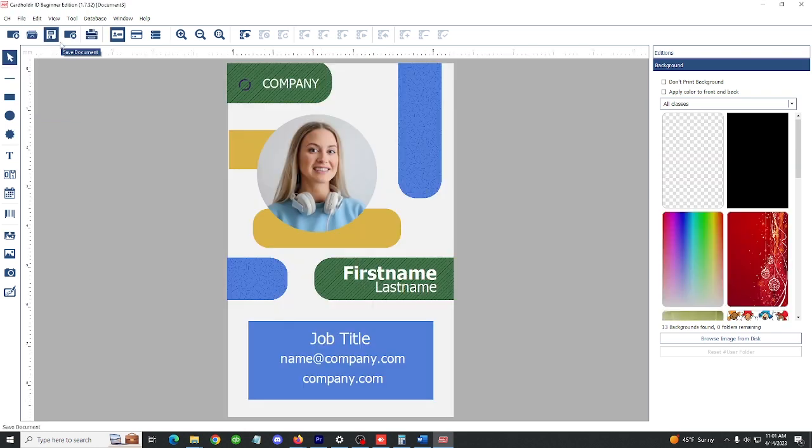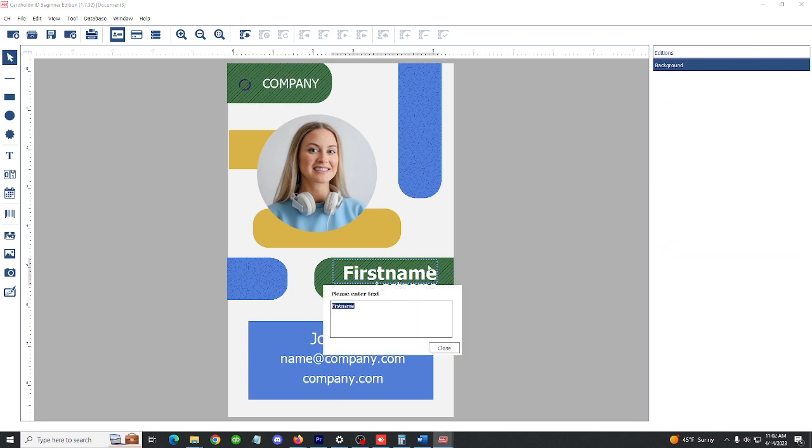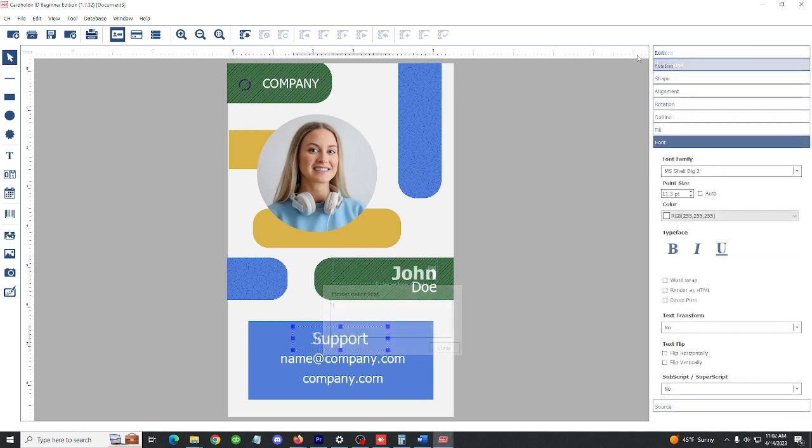The beginner version of Cardholder ID has the ability to create an internal database for your cards, and the standard version has the ability to connect to an outside Excel spreadsheet. You can select the first and last name and any variable information on your card and make it so it changes after each print. For some more information on this, please refer to our database connection video. So let's take our pre-made template here and fill out some of the fields. And now we're ready to print.